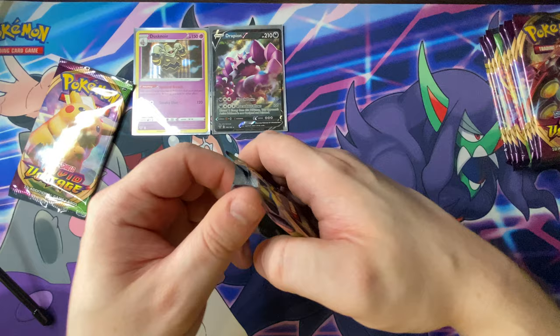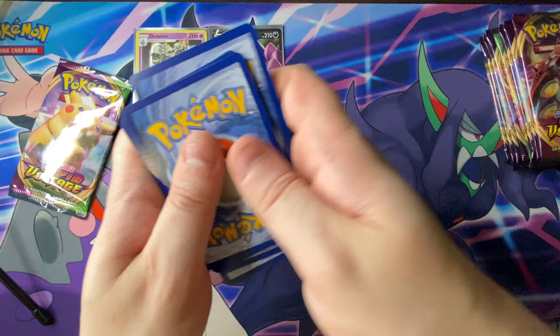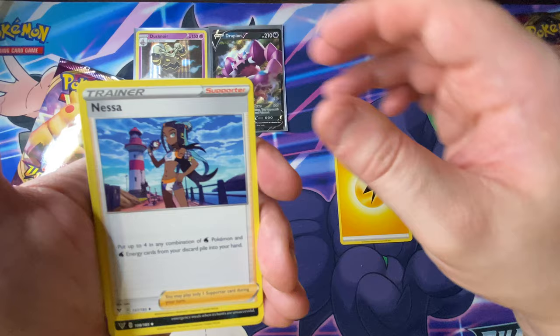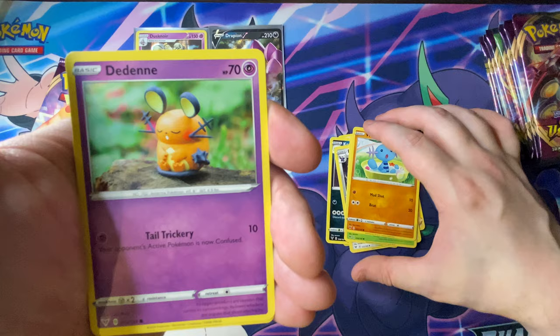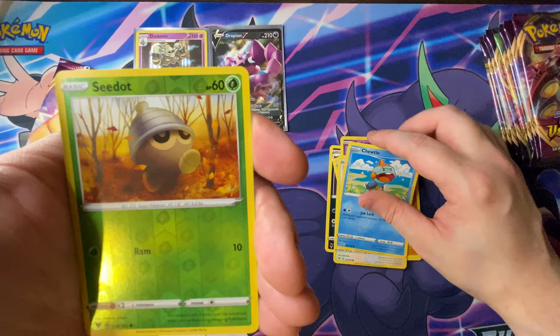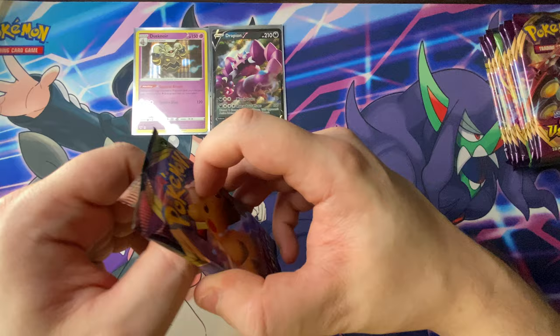Okay, so let's move on to our next pack. It's a cool card. So we got Lightning Energy, Nessa, Krokorok, Excadrill, Yanma, Wooper, Dedenne, Pikipek, Tutor, Reverse, and the rare, it's a non-holographic Vaporeon. Vaporeon, even. And we're now, with this pack, halfway through the opening.